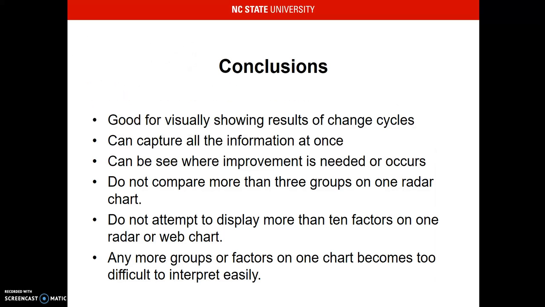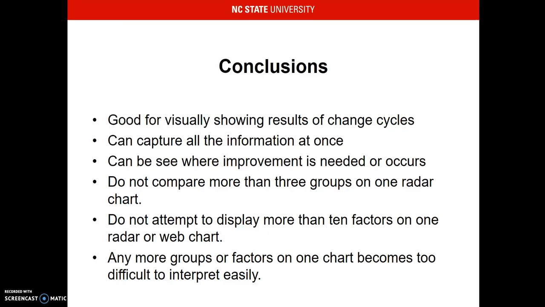So in conclusion, you can see that the radar chart is a very good visual effect for showing results of change cycles, multiple change cycles all at once. You can capture the information, display it. You can see where needs for improvement are, when improvement occurs, and what areas of improvement based on your variables that you're rating it by. The data that you collect can be displayed to your audience all at once.